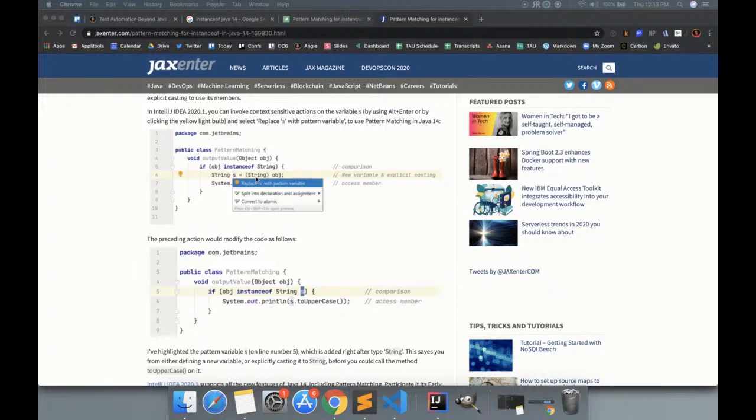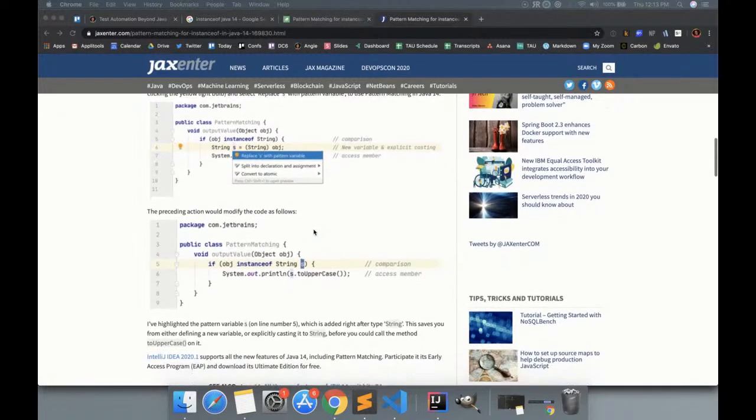So I'm saying S is a string, casting object to string. But with pattern matching, instead of object instanceof string, I say object instanceof string with a variable name. So this does 2 for 1. This basically does line 5 and line 6 combined together: if it is an instance of, then go ahead and cast S to string and then do whatever you want to do.